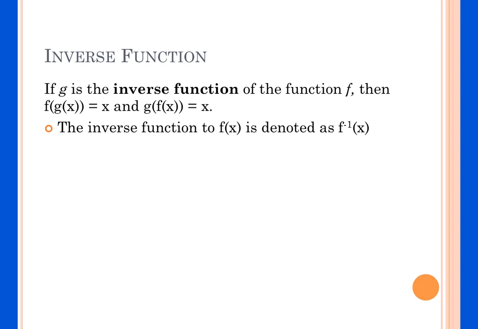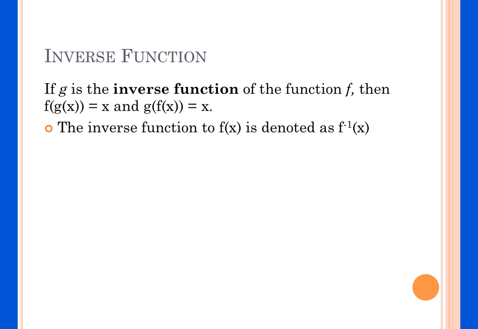All right, so what is an inverse? If g is an inverse of the function f, then one way you can test it, so if it says, is g the function of, or an inverse of f, or is f an inverse of g, then the way we find it is the composite of them. So we do f of g of x and g of f of x, and when you do these, they should simplify down to just an x.